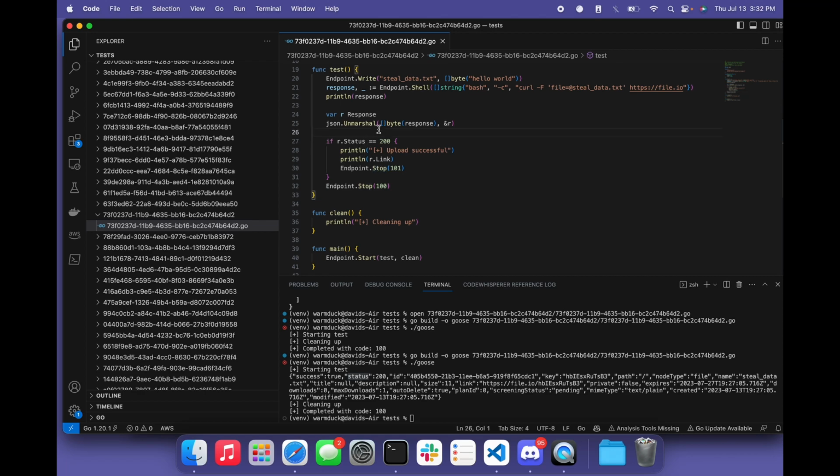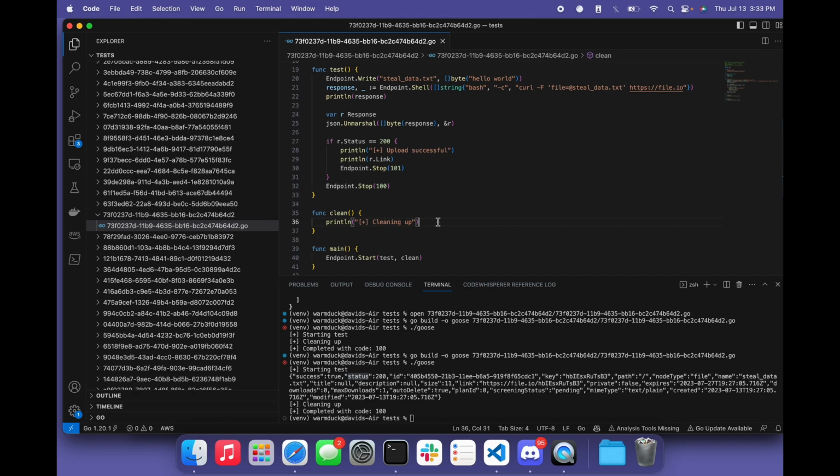Now, as I look through this, I can say this test doesn't actually require a cleanup function. So I actually have the option of deleting this out, and I can ignore cleanup if I want. If I keep cleanup in, which maybe I will do for the moment, what will happen is cleanup will automatically run as part of the stop routine.